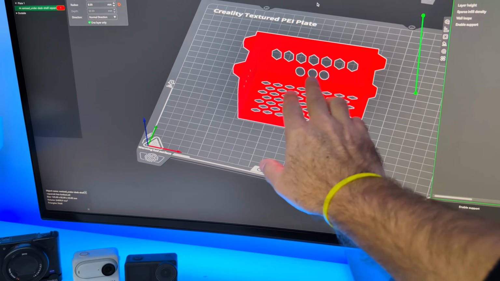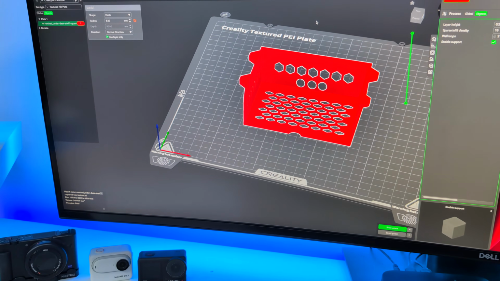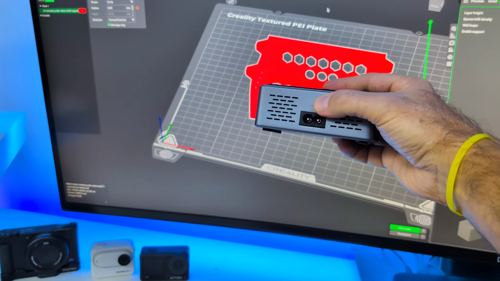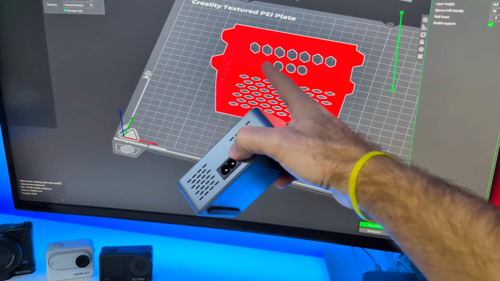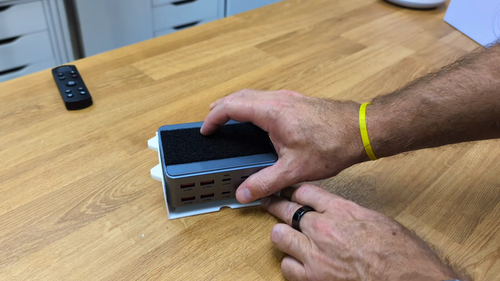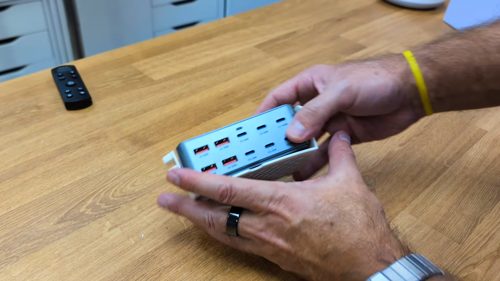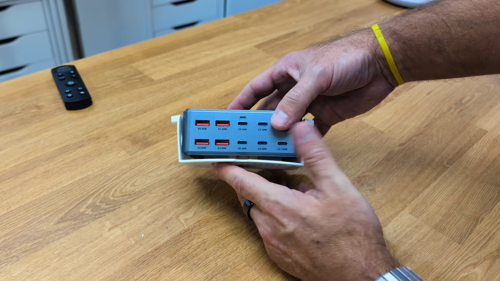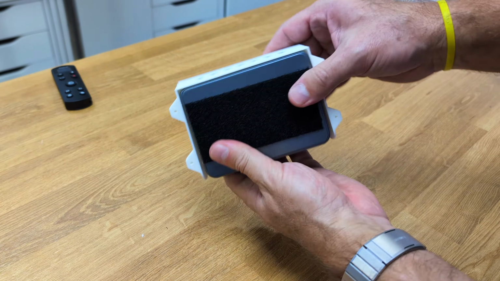Then I did the same for the second one, which is bigger than this one. I changed the measurements again and even made some holes in the back to make it easier to cut the area for the power cable, and then sent it to print. Another 45 or 50 minutes or so, and the other one was ready as well. I went to place the charger, and this one fit even tighter.